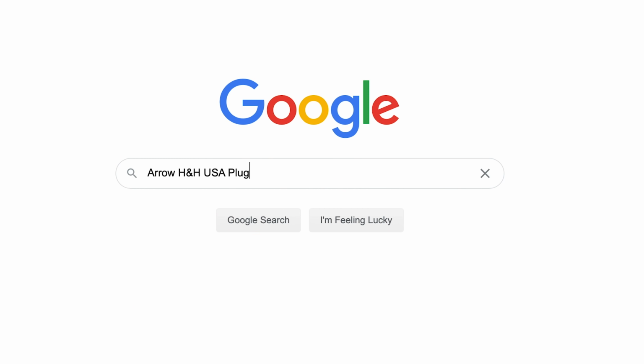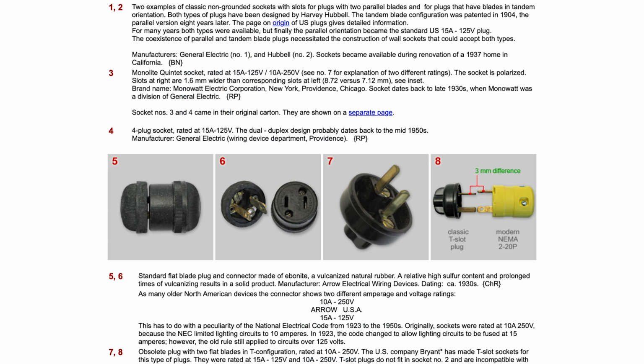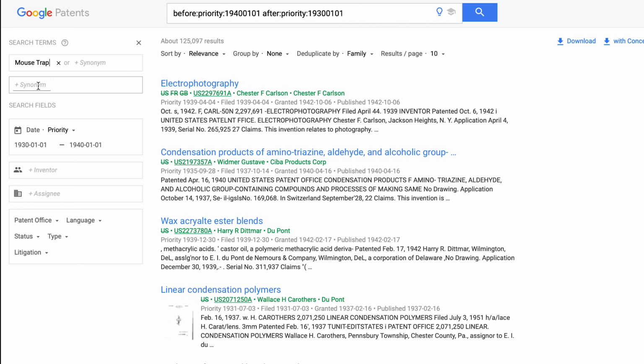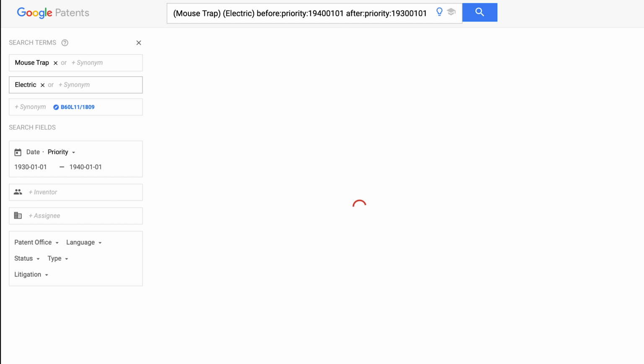And after doing a Google search of Arrow H&H, what popped up was the Plug Socket Museum. I had no idea there was such a thing, but it listed our plug as circa 1930s. So with that information, I did a patent search and I used the keywords electric and mousetrap and narrowed the time frame between 1930 and 1940.